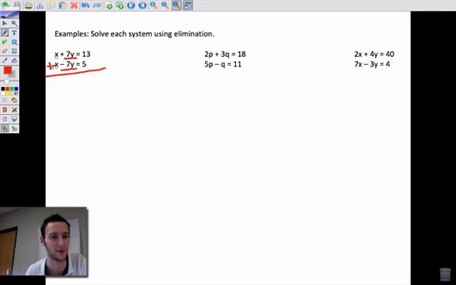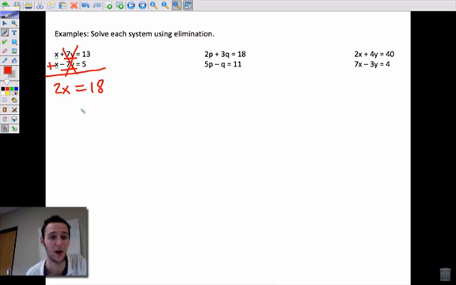We've got an x plus another x, which gives us 2x. We've got a 7y plus a negative 7y. 7y plus negative 7y cancels out. All of that drops out. They cancel each other out, and so you have no more y's. All the y's are eliminated, in other words, and that was our goal. So we're left with a 2x, no more y's, and then on the right side of the equation we have 13 plus 5, which is 18.